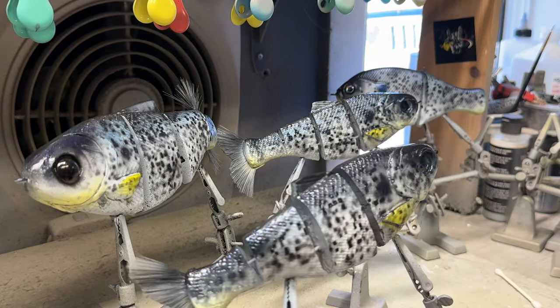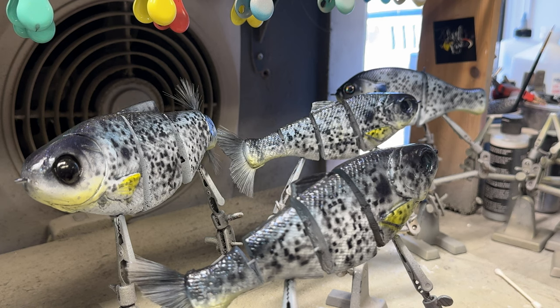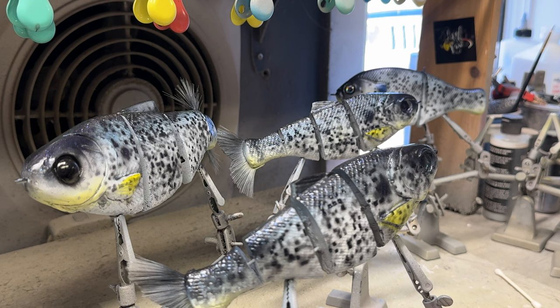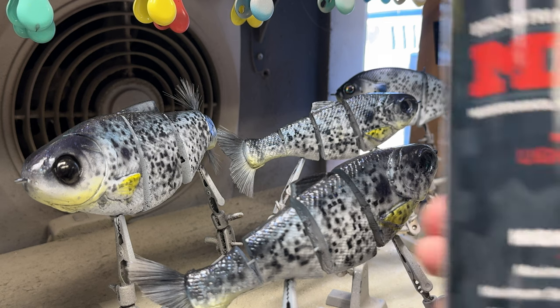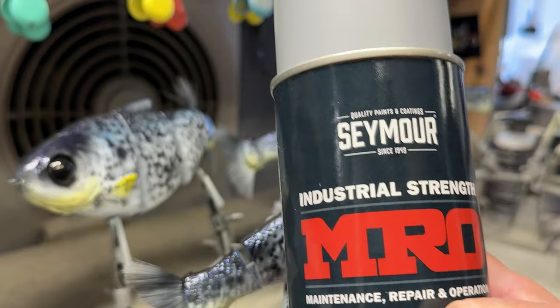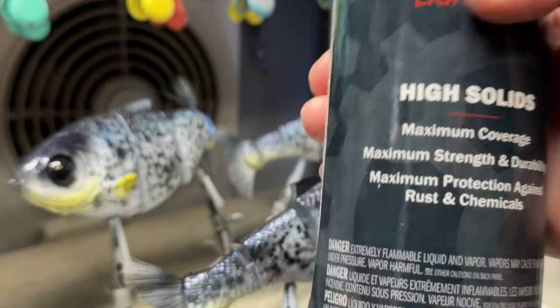So as I am putting the eyes on this and wrapping this project up for you guys, just a quick go over. We started with a white base, and I will preface that by saying that I started with a primer on the resin, and I'm going to show you what I'm using. It's not a big secret. I'm sure you guys probably go through a ton of different stuff trying it out. I've tried, Lord have mercy, all kinds of stuff. I go between the KBS self-etching primer and this Seymour Industrial Strength, which is a self-etch primer and a filler. It's a high solid, really, really good stuff.